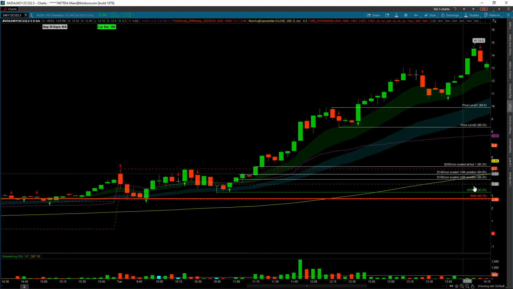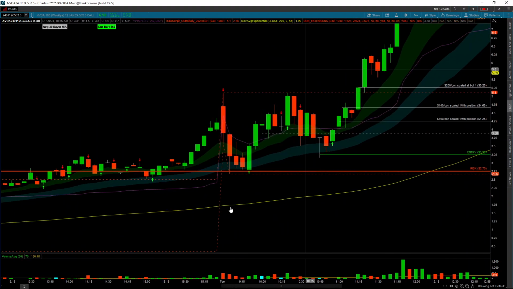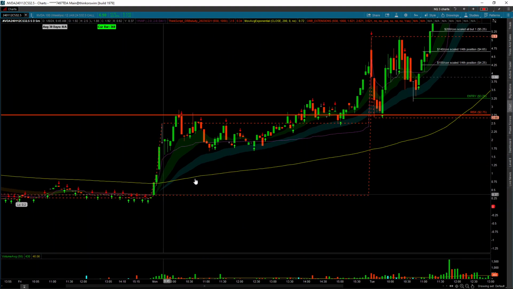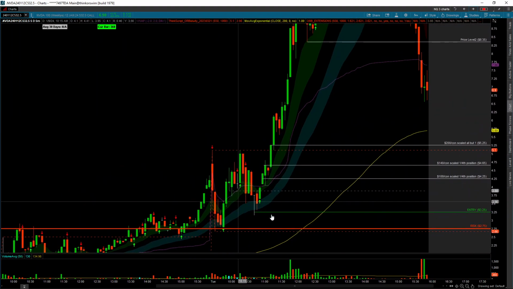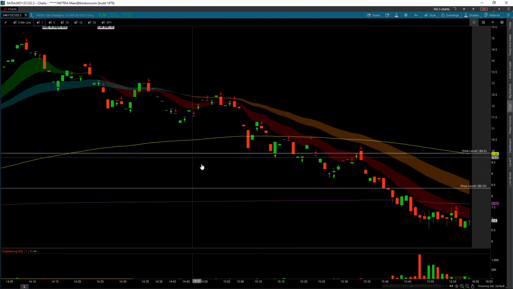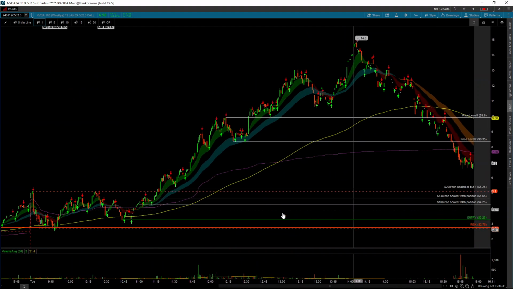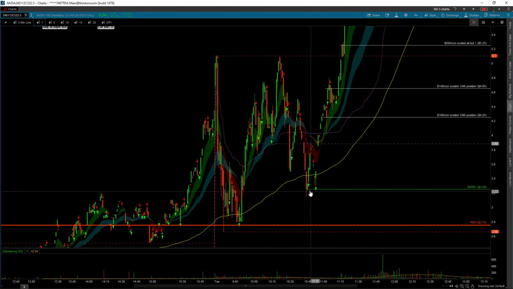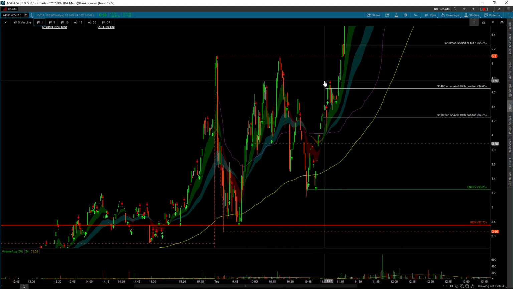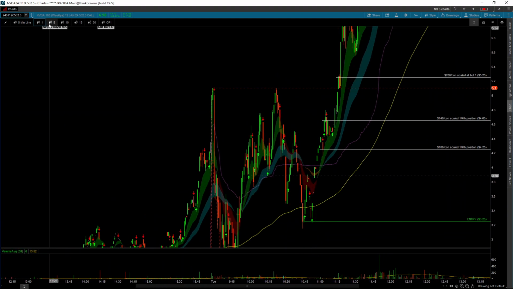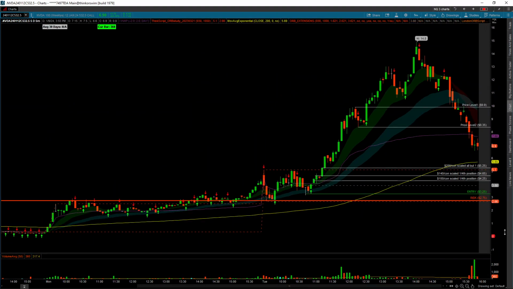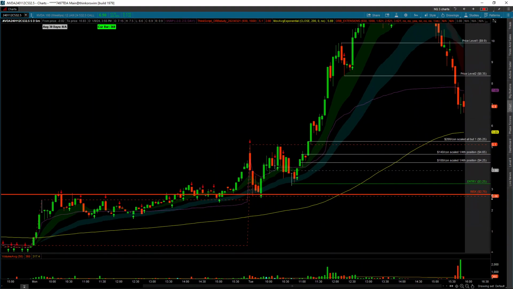But looking at this options contract chart, first off, these options were absolutely crazy. If you look at what they started out at yesterday, they started out around 35, 38 cents. But here you can see where I sniped that entry. I did have it on the 1 minute chart, which I will show you guys. So this was really a sniper entry here. I do typically watch the 1 and the 5 when it comes to options, but there it was on the 1. And then on the 5, this is what I did to assign my risk.